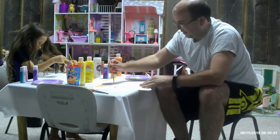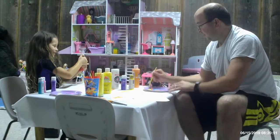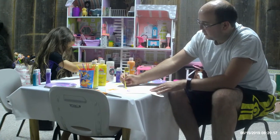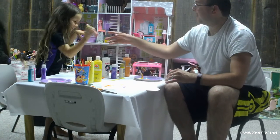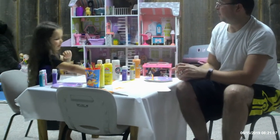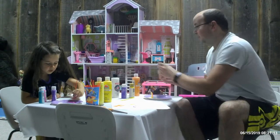Let me mix it. See what it looks like. What the heck? Maybe it's glow-in-the-dark paint or something. Oh, I guess I'm doing yellow with yellow. Shook it up and it worked. Okay, look at that. All right, we have 30 seconds left. Speed color.